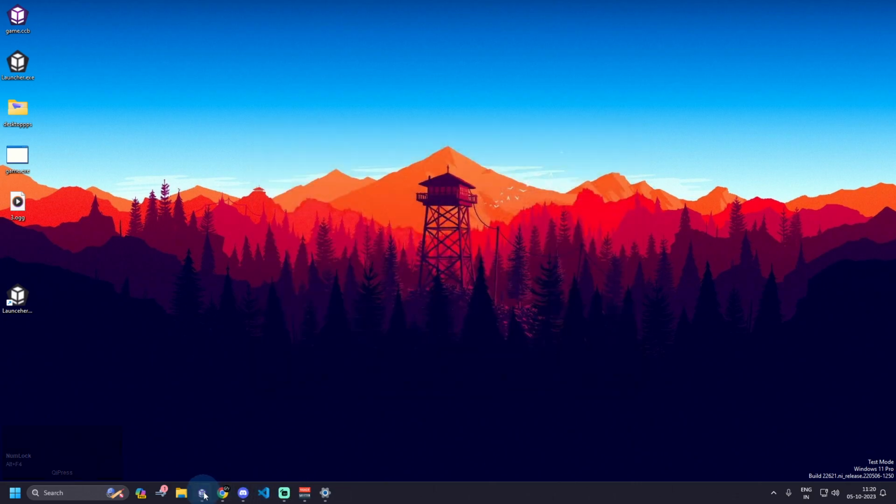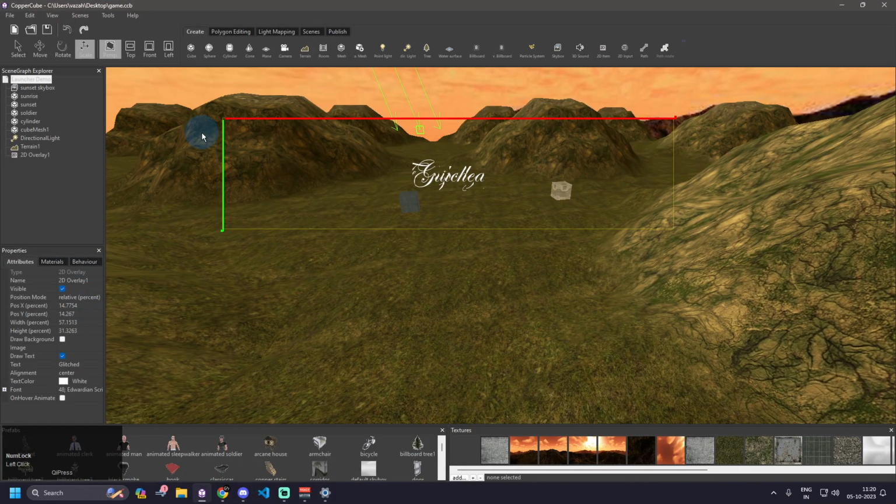So this will work for regular fonts, and I have planned a dedicated video for 2D overlays. I will show you how to properly use a 2D overlay and utilize the overlays that CopperCube provides you. So this will fix the text rendering issues as well.